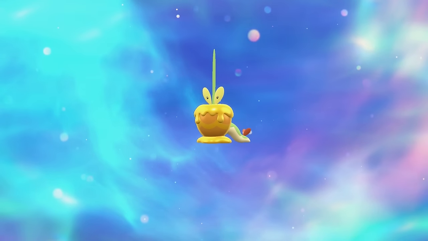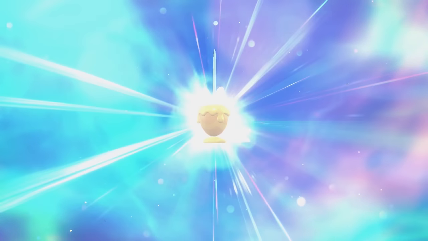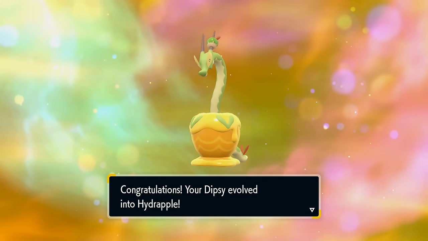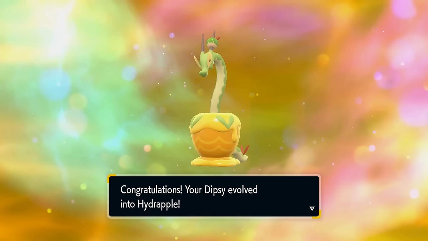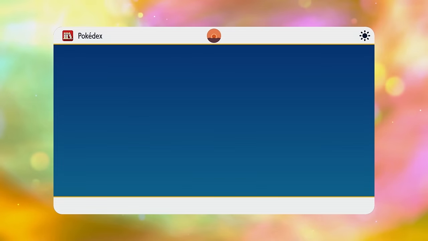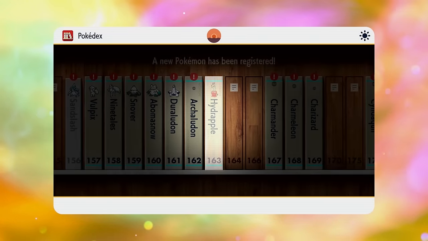Alright, here we go. Let's see what it looks like. Oh, yo. That's sick. That's super cool. Hydrapple. I love how it keeps the same shiny colors as well. Yeah. All right, we're ready to fight Kieran.